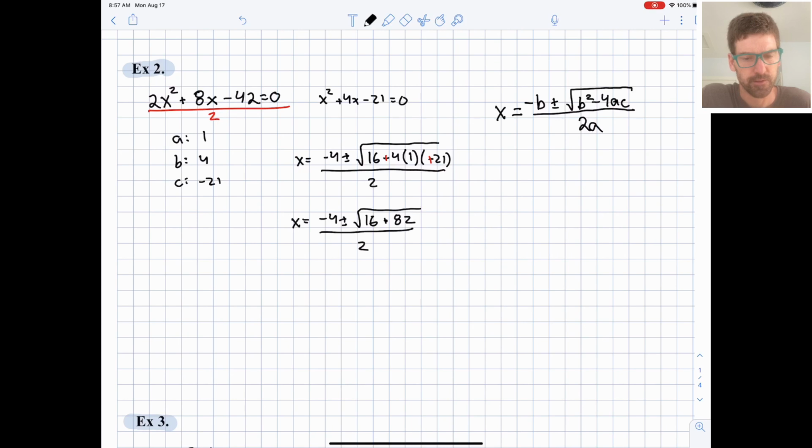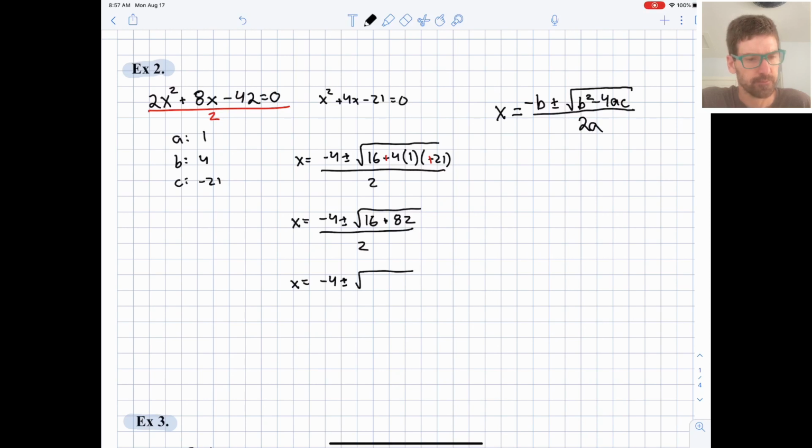Negative b squared minus 4ac. Okay, so it looks like I'm doing it correctly. So we can simplify inside the square root. We can tell already that my discriminant is positive, so we'll have 2 solutions. I'm seeing a mistake in here somewhere because I thought I was going to get a perfect square. So let me go back. Mistakes are cool. Let's figure it out though.